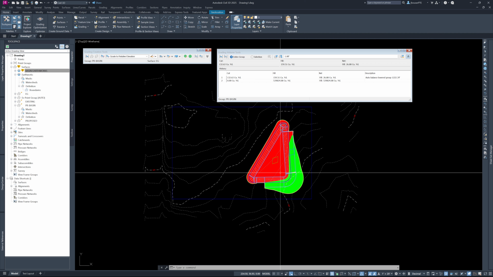Oops, it's going to pick out the tin surface. So we're looking at back here, we're at 4.72 feet of cut. And over here, we're looking at 2 feet of fill. So, like I said, it automatically figured out what's the best as far as getting it close to balancing.